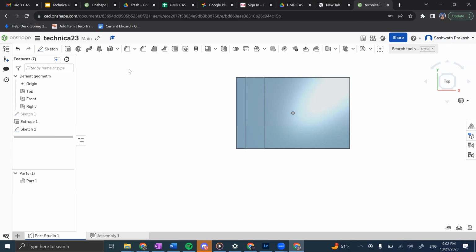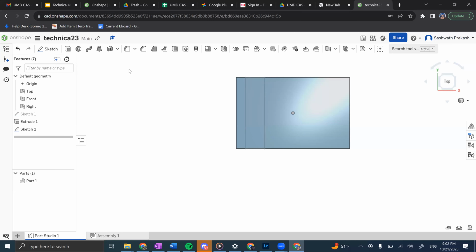If you're having an easy time, or if you've done this before, or if it's just going well for you, you can always open up a new tab and do another sketch where you can mess around and figure things out and try to create something cool. We don't want to hold you guys back, and we're willing to help you with that too.